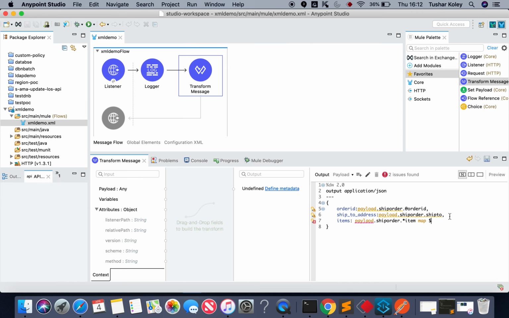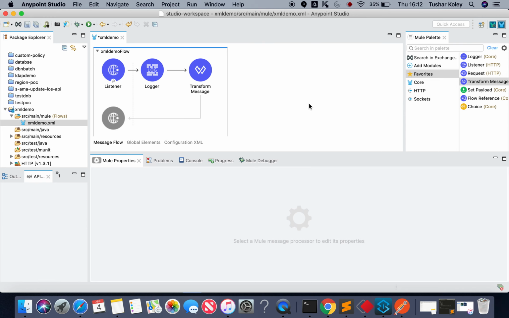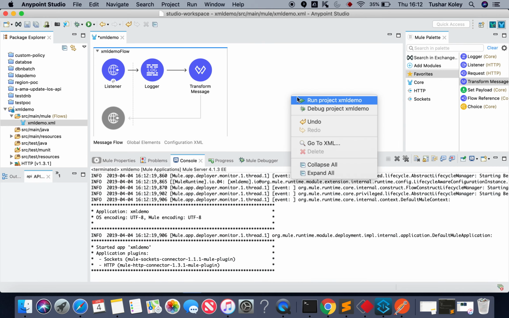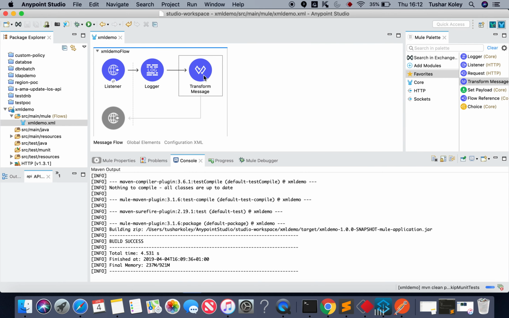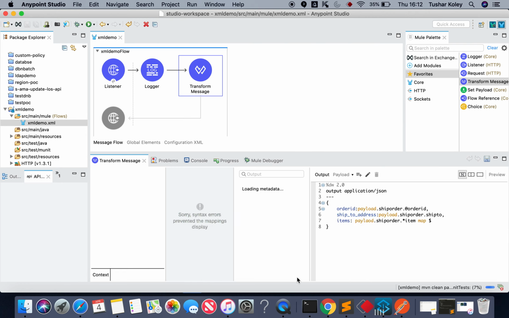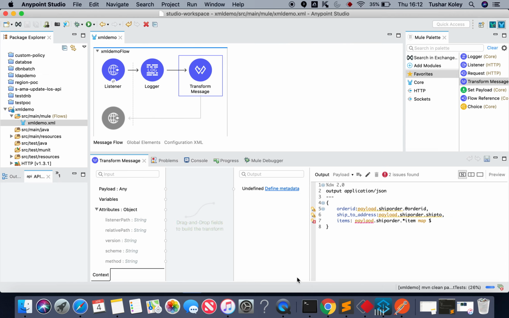That's what it should be, but I'm not sure why it's giving the error. Let's try to run it. Yeah, looks like it's working.